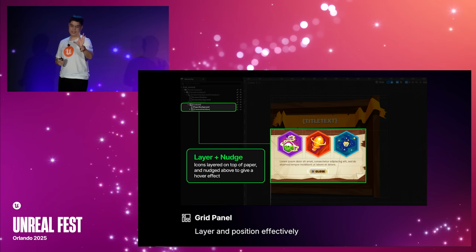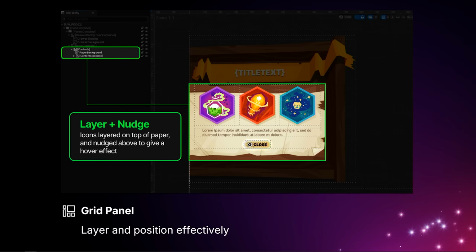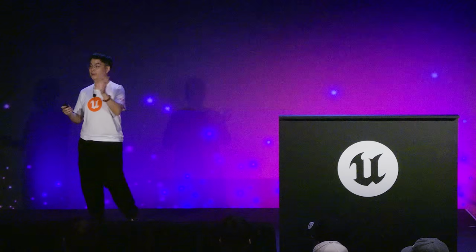If we look at this paper background with the 3 tokens and the text and button on top of it, that's all housed in the grid panel. I could use an overlay for it because that's what we want, right? We just want to overlay the tokens, text, and whatnot on top of a paper background. But I want it to be offset just a bit to the top to give that effect of it hovering above the paper background.